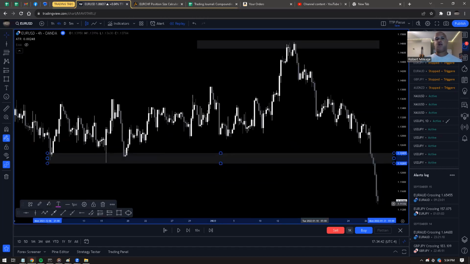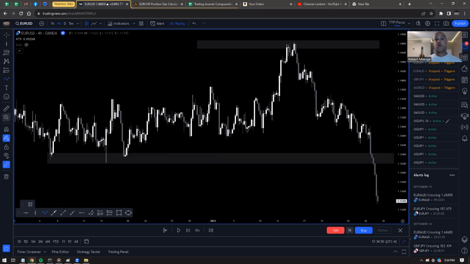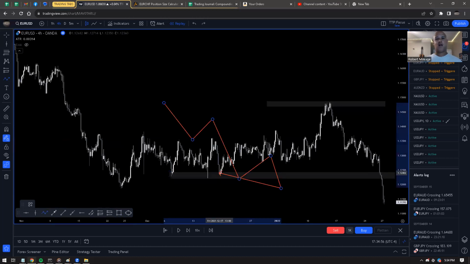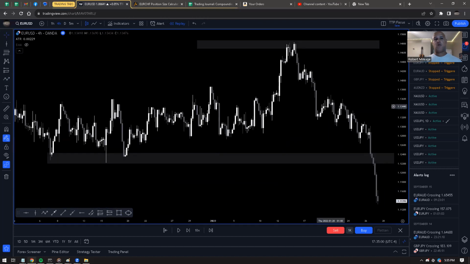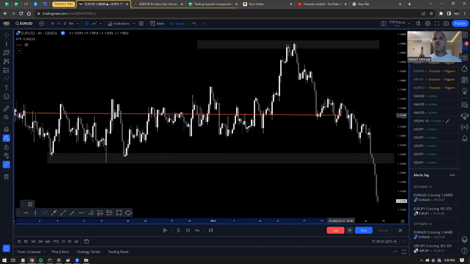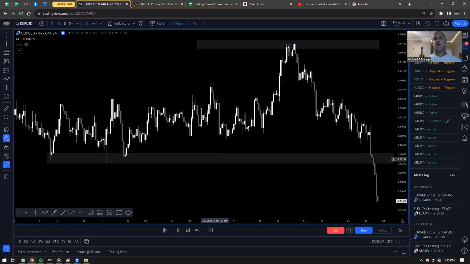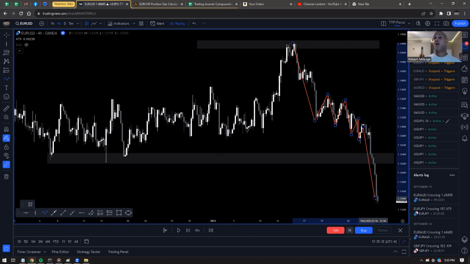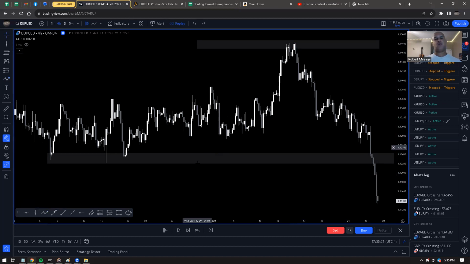Now, reassess. We are here. Price is now down there. I wouldn't necessarily say that we are in a downtrend, because if I had to draw it out, would I be able to draw out a downtrend? No, I wouldn't. At least not currently where we're at. So we would have to say that we are still somewhat in a sideways moving market. The only thing we might have is a downtrend from this area, but that's about it. It has been trending down from here. So I can lean heavier on the downtrend. I can lean heavier on sells, but I wouldn't say it's a downtrend yet.